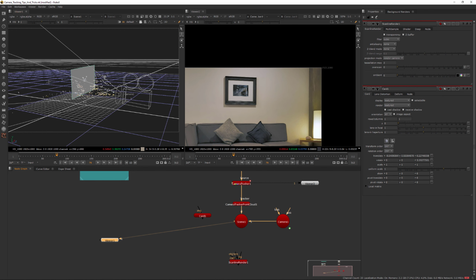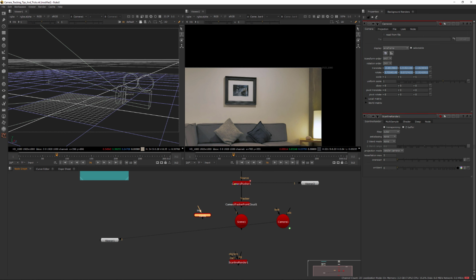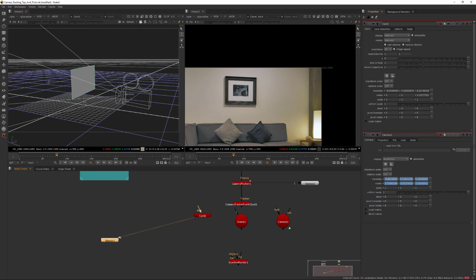If you are not having any scene here, it will either go for the camera or go for the card, and if you are working with one parameter here, you will only be getting one piece of information. So it is a little easier to work with a scene to get one proper view. So I'll be using that. Okay, it's up to you if you want to use it or not.